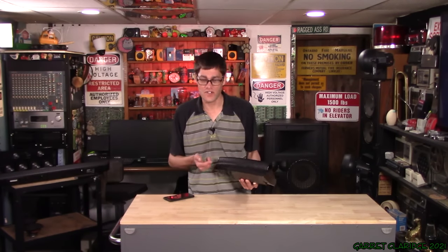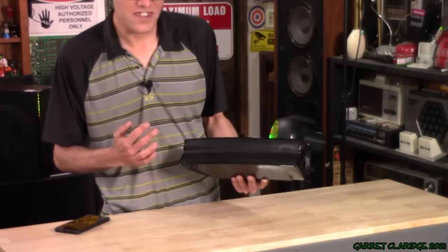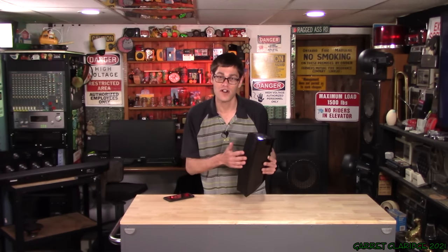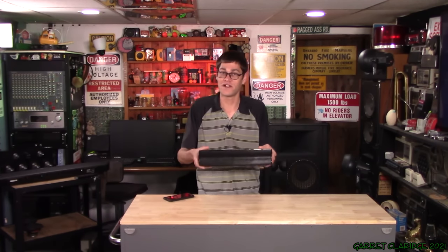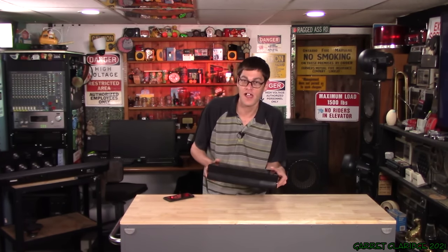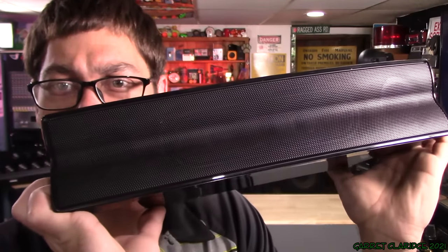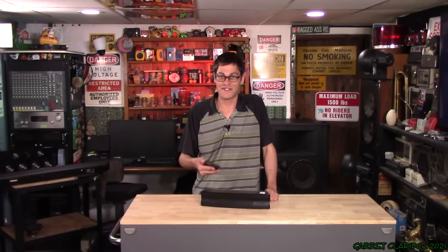So not only is the driver really long and oval shaped, it seems to have 2 voice coils for 1 cone. So that's gonna be really weird to check out. I've never seen that in my life, but pretty cool grill on that. Yeah, see the 2 voice coils? That's 1 cone. Too bad I didn't find the rest of this system. It looks pretty damn cool, actually.